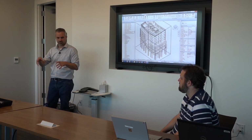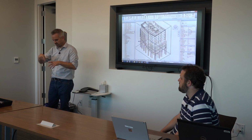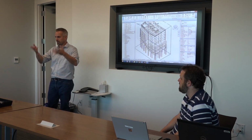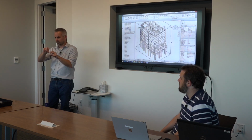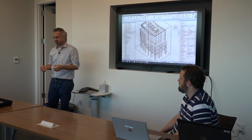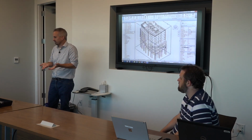So you can go into Google Earth and zoom in on a site and get the piece of property, and then it basically has trace paper layers. So you can drop those in. It's got a little scale that you can drag over and scale stuff, and then draw parallel lines and all that kind of stuff. And that's handy because you can do it on iPads, so you can kind of do it anywhere.